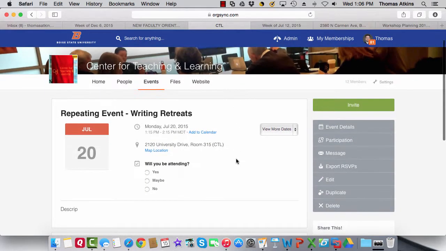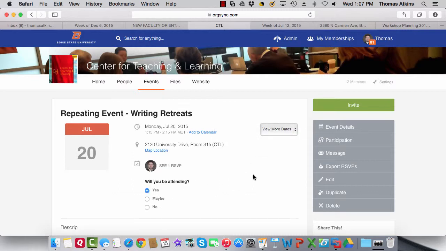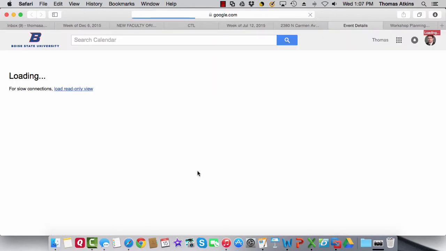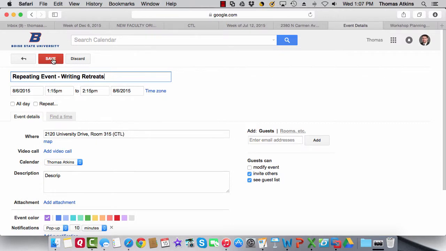And then over here, it looks like view more dates. This is where all of the events are housed, essentially. Exactly. Because when you sign up for one repeating event, you don't sign up for all of them, right? Because you are not necessarily available for all of them. So you may just want to sign up for one and then maybe pick the ones that work, like August 6th here. Oh, yeah, you're right. Yes. And then add this to my Google Calendar. Ooh, that is really neat. Exactly.